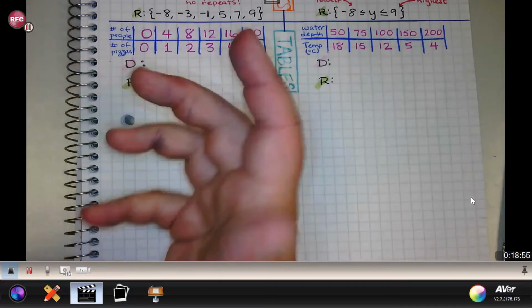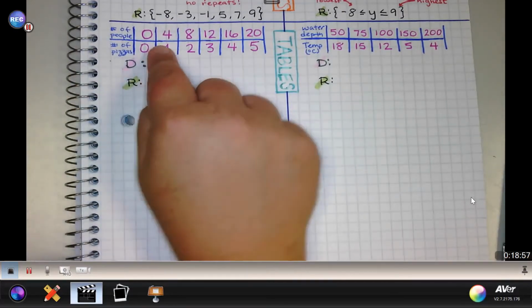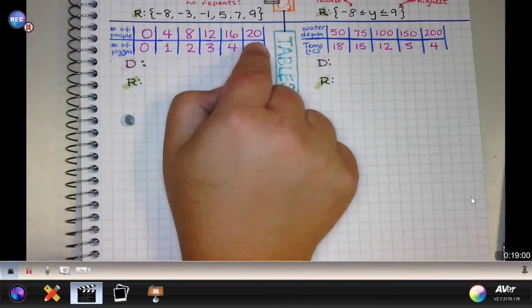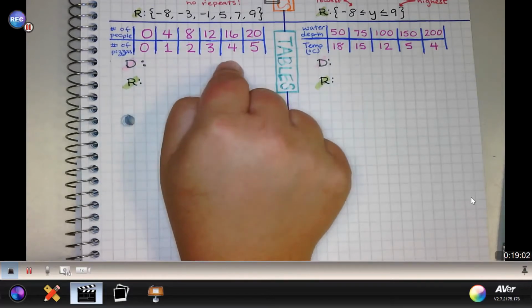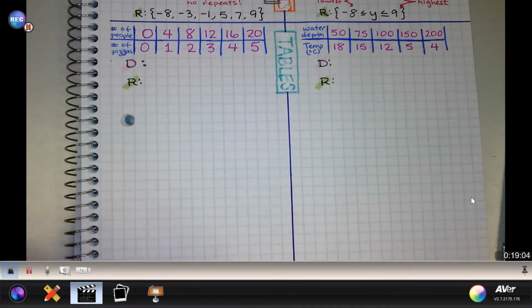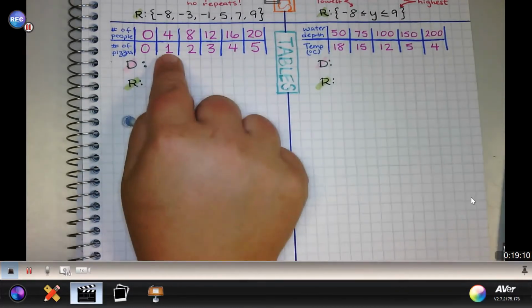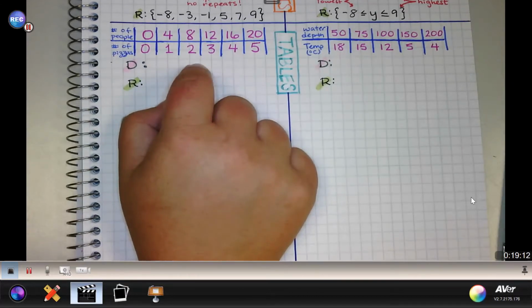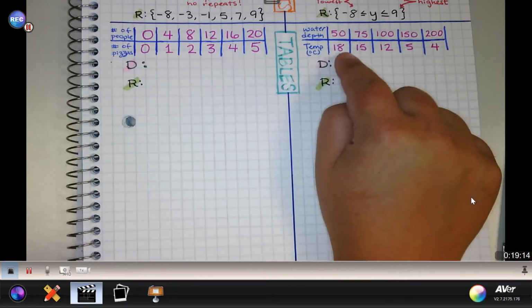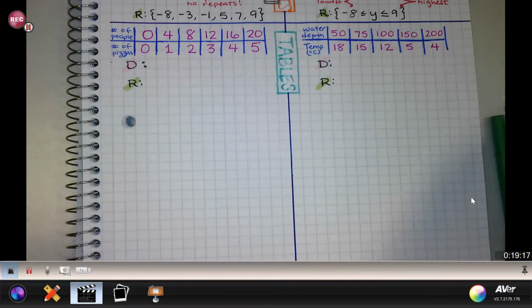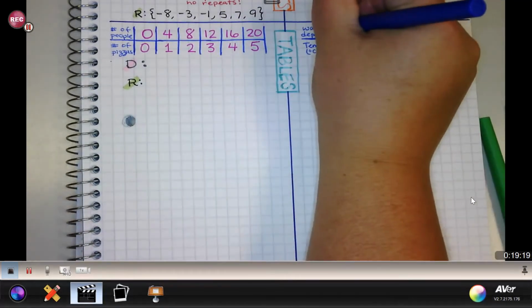So if I had a party or whatever, a group of people, these are the numbers of people, and that would determine how many pizzas I order. Again, you can't order parts of pizzas, and you can't have parts of people. These are countable things. These are all discrete. Over here, I have water depth, which is something that is measured, right, using some tool.